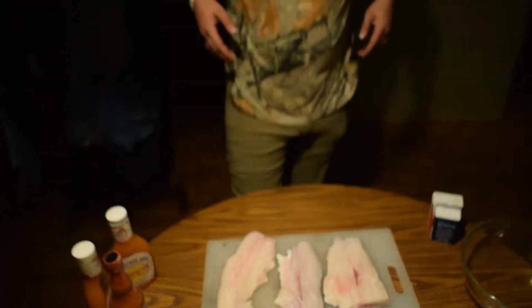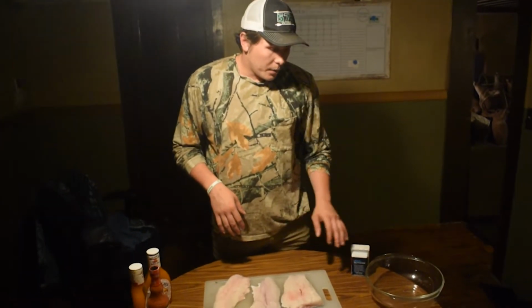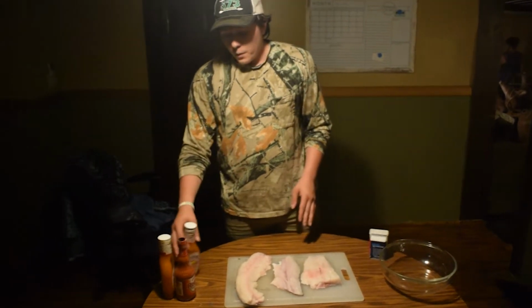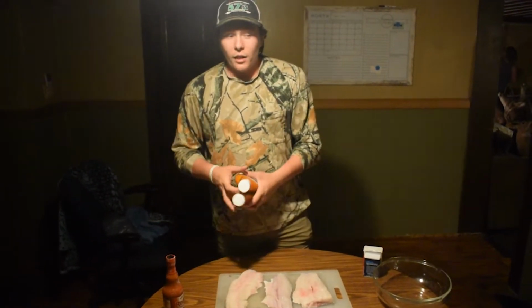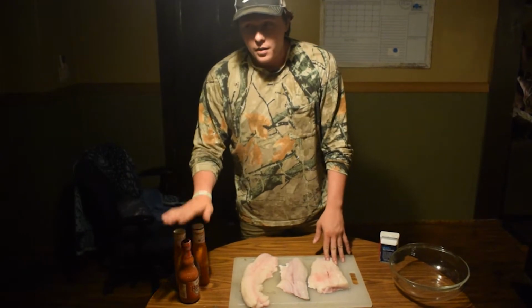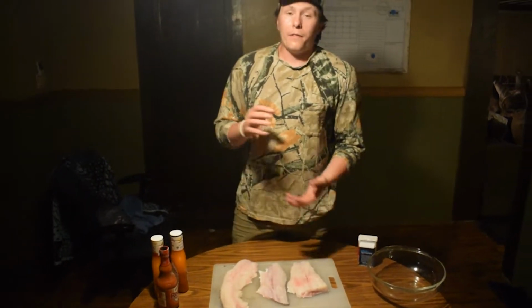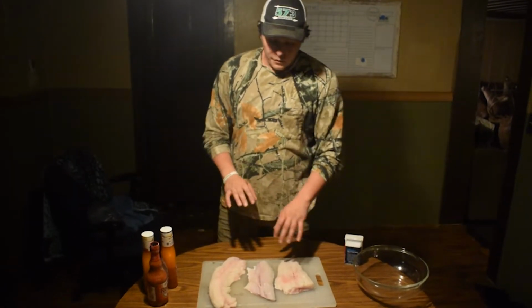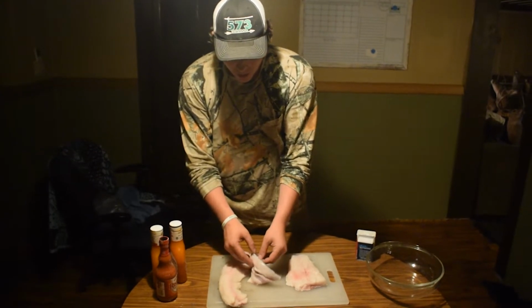So, what we're going to do, I gotta do some carving on these. We're gonna put it in a bowl. We're gonna let it sit in basically hot sauce. I love hot sauce in fish. Fried, bake it, grill it, whatever. It tastes very good with hot sauce. Next thing, we wrap it in foil. We'll put it in the oven. But first, like I said, we're going to carve up on these bad boys.